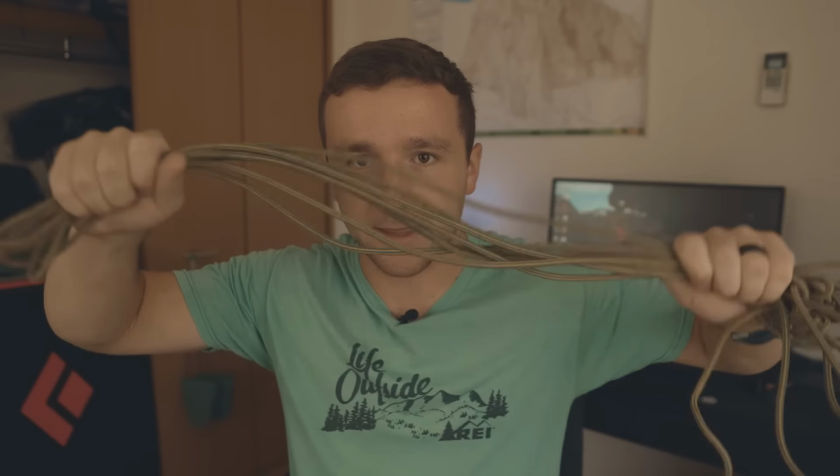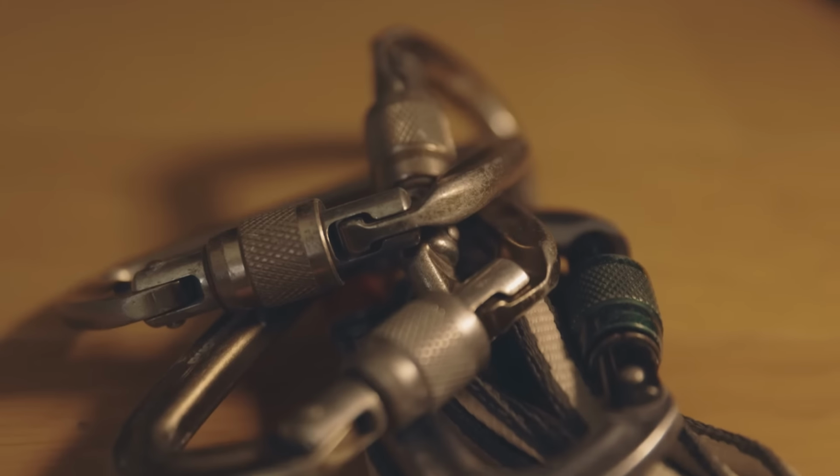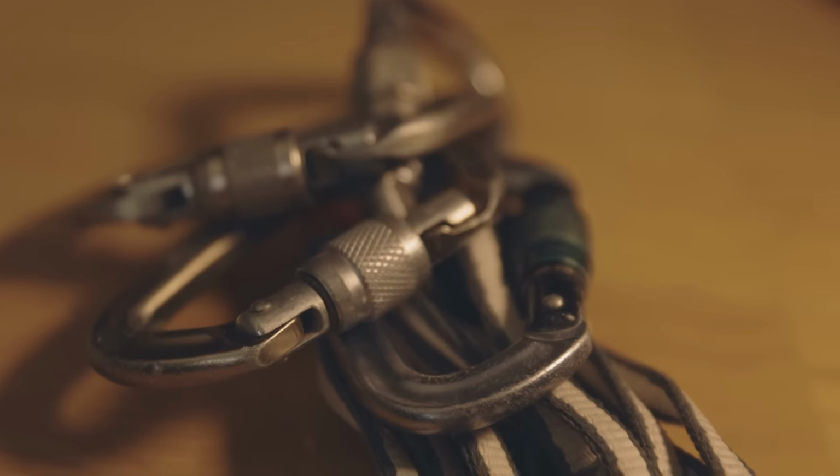The next thing you'll need for climbing outside is some good anchoring gear. This is used to build anchors at the top of a route if you have some more people who want to top rope up behind you. So you can either get a nice length of about 20 feet of cordelette, like this, or you can get just a triple length sling like this one. In addition to that, you'll also want to pick up 3 or 4 lockers. Those are used to build the anchoring system. I'll make another video all about building anchors in the future, but for now, a cordelette, some slings, and a few lockers will be all you need for that.